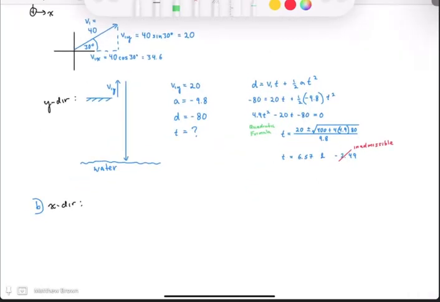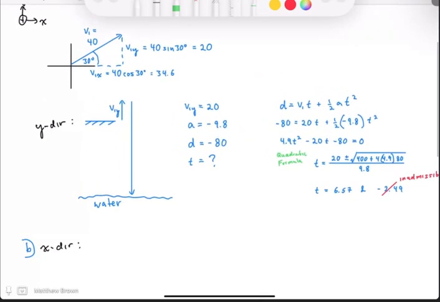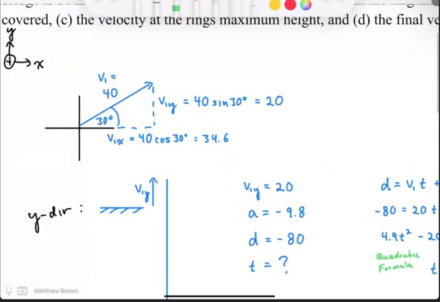And now we have to look at, well, what do these two things have in common, the X direction and the Y? And the only thing they really have in common here is the time, right? The time that this thing is in the air is the same. And we now know that this thing takes 6.57 seconds until it hits the water, in which case it stops moving in this way. And if you were to look at the components of the velocity again, the x component of the velocity is unchanged, right? This is a very, very important point with projectile motion. That remains absolutely constant, right?